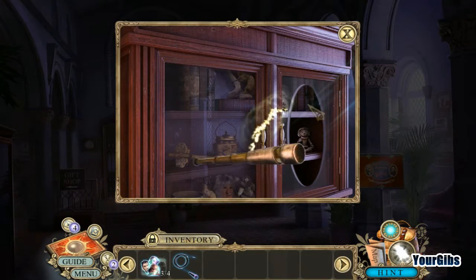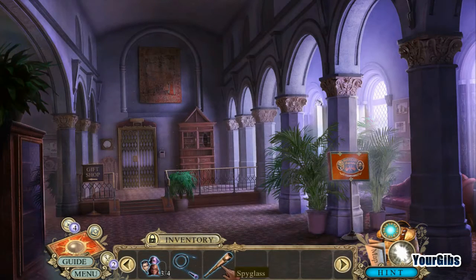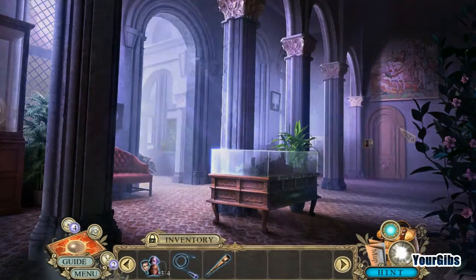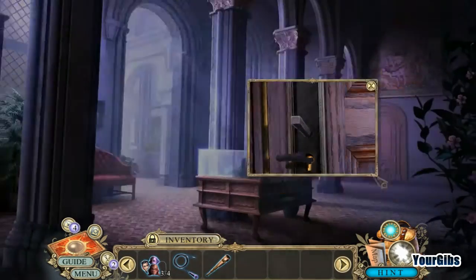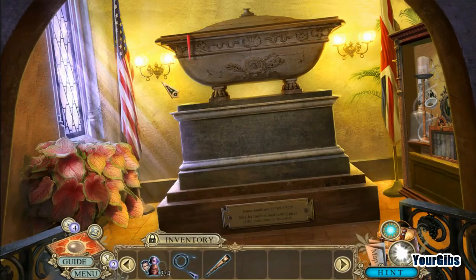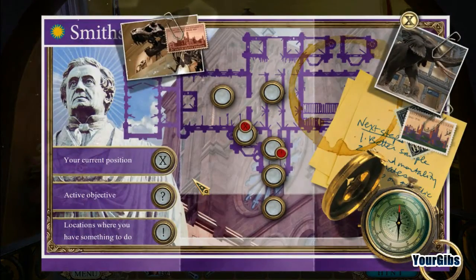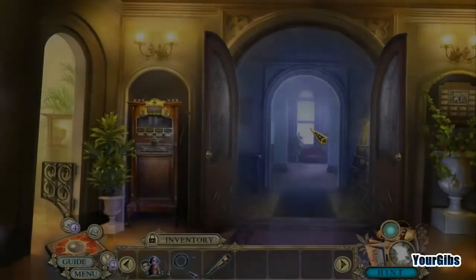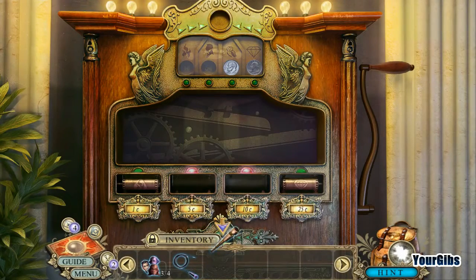Hey, Bobblehead. Anything else I get to keep? No. A spyglass. Well, we've got 3 out of 4 of Bobbleheads. Can we just use the bat here? No. That's ridiculous. What do we have over here? Do I have a map? I think I have a map. I haven't even looked at this in forever. Looks like we can go here. Wait. Locations where you have something to do. What do I have to do here?